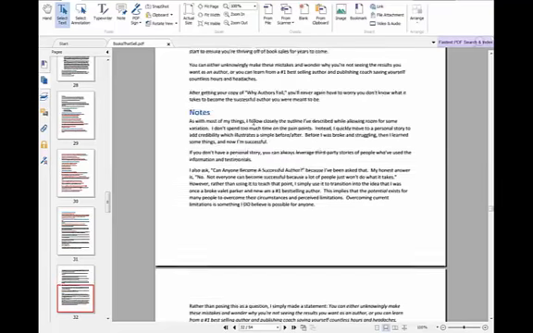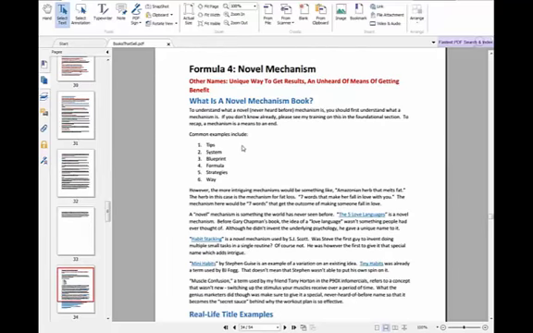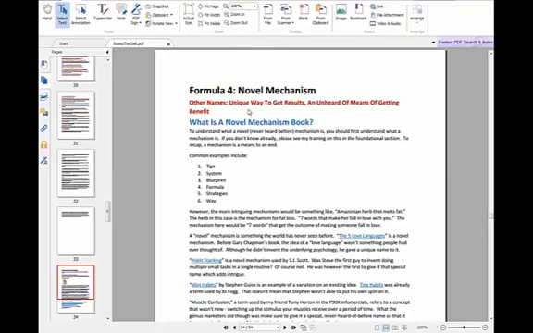You're starting to see how you can combine these different elements. And then the 4 is novel mechanism. If you don't know what a mechanism is, you need to see the training on that. It's the thing that gets you the results. It's the secret sauce. The secret's in the blank. It's also anything that talks about tips, blueprint, strategies, way, the, what, a system for blank. All that stuff's going to be a mechanism. It's a noun.